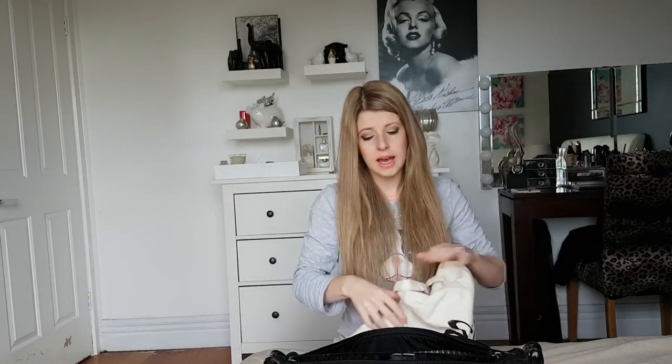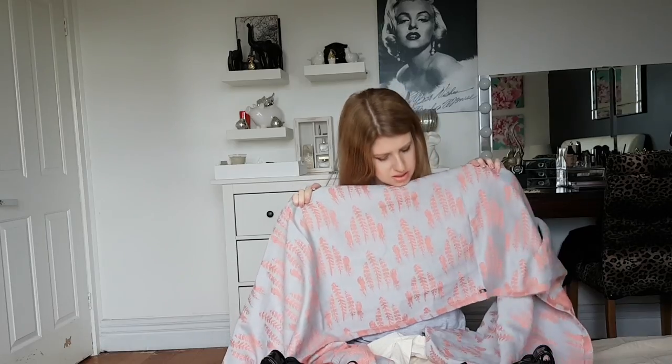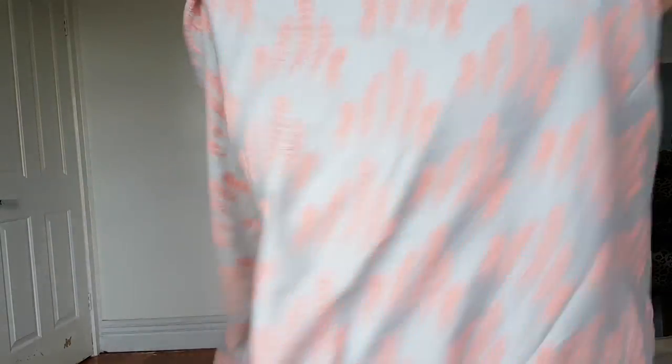Oh, we have an Ancalia tote. Ancalia is an Australian wrap brand if you don't know. But what's inside it? I did have the Quarry Granite in it yesterday but I wore that at work and left it in my car - for anyone who knows where I live, please don't break into my car! This is actually a Sling Studio - this is my Lobster Pot. This is one of my all-time favourite wraps. It's actually British. It's just beautiful. Isn't it gorgeous? Look at that grey!